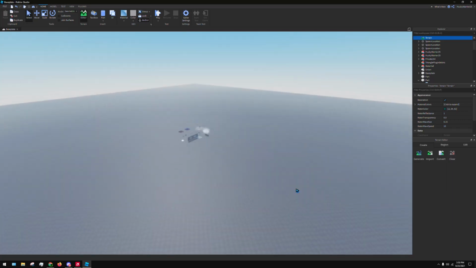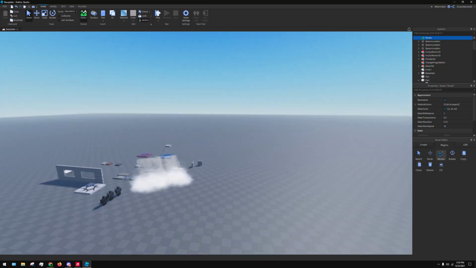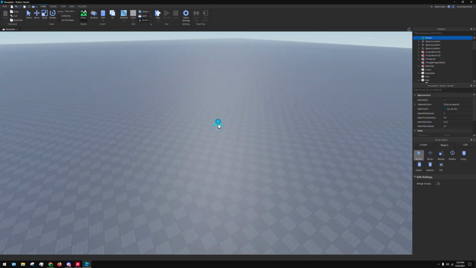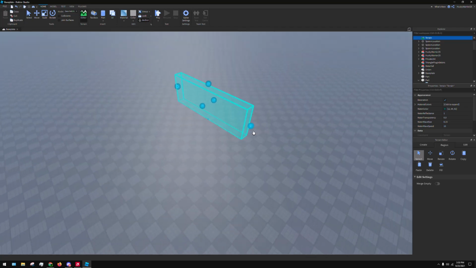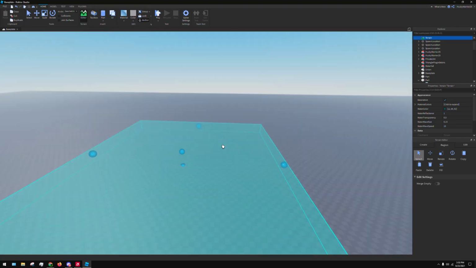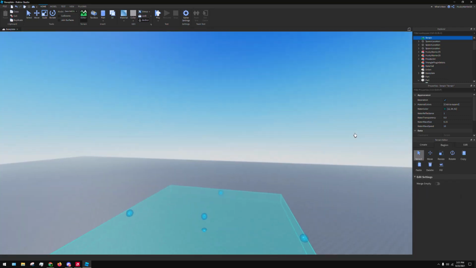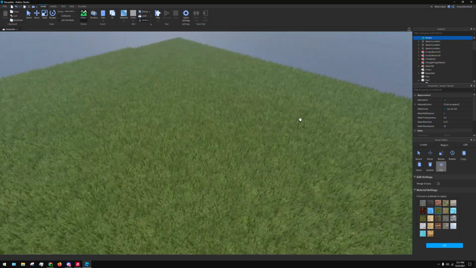I personally like to build mine from scratch because I always have something specific in mind, but you do whichever you feel like doing. If you want to do a cube of terrain, let's say you just want to build a slab of grass, you'll go to the region and then the select, and you can scale this, and then you go to fill, and you pick the material. I'm gonna pick grass, and you have grass.